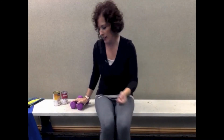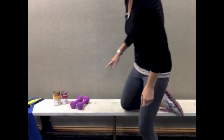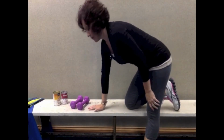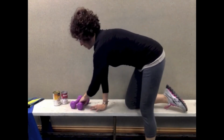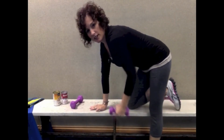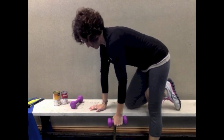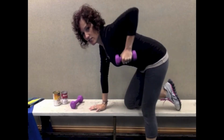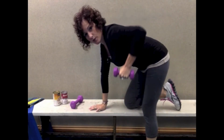So with this exercise, we're going to use dumbbells, and you can use a bench or a chair, the couch. A kitchen chair works great for this exercise because you're going to stand and then bend over. Let me show you. So I'm going to bend over and put my good arm on the chair or the bench, whatever you're using. Take your weight in your painful arm. And this is the first one that I'm going to show you. This is just called a bent over row.